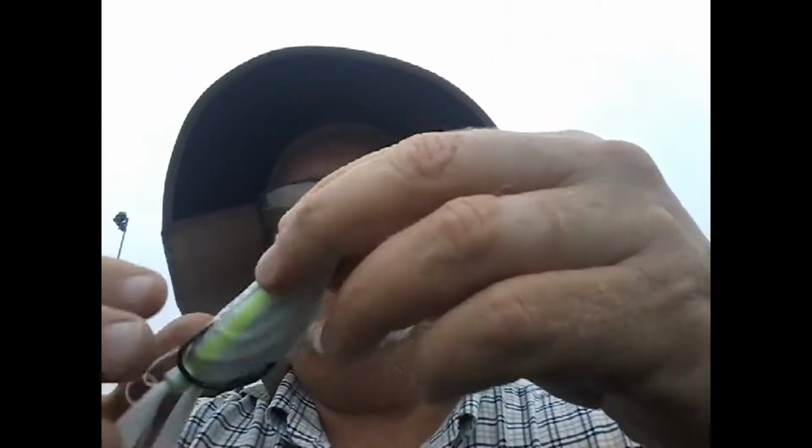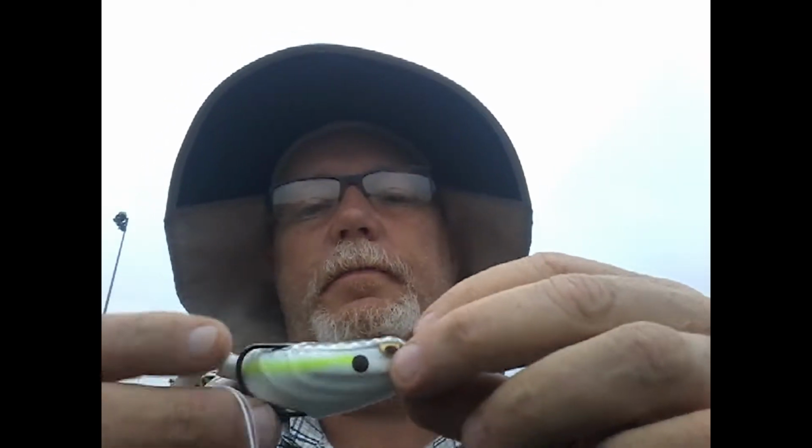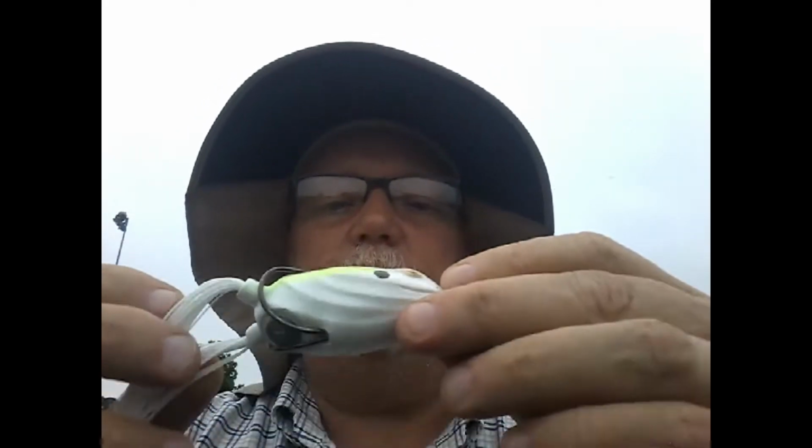Oh, they sent me 1, 2, 3 frogs and looks like a couple swim jigs. This is excellent. I like these guys already. Let's see. This one is the Sexy Shad. Let's dig right into it. No reason to read the specs. We already did that. This one is a 1/2 ounce. With the markings on it, this almost looks like some of those topwater sunfish. Nice rattle. I like the color on that. That'd be good right around some beds and stuff in the early spring, and it's going to be good here in the summer too. Anyway, let's put that one up.